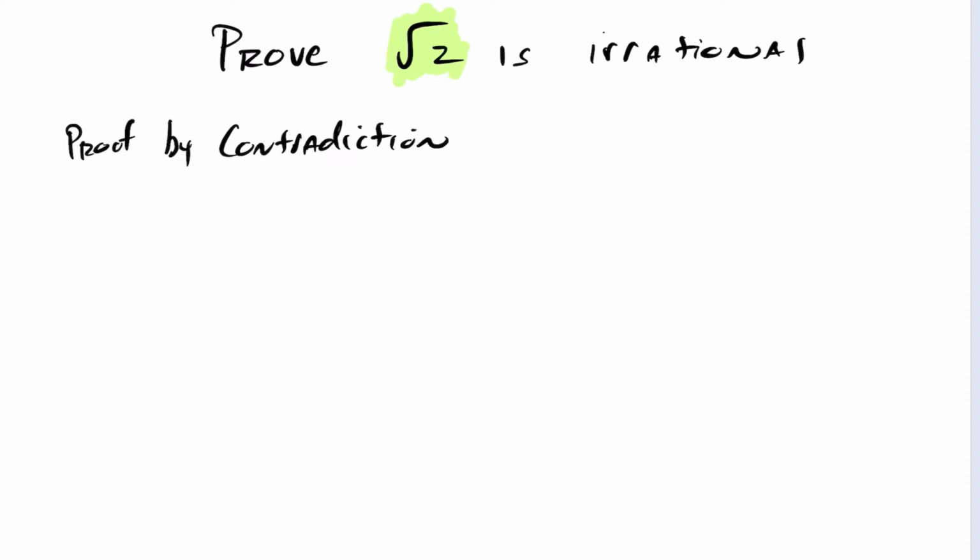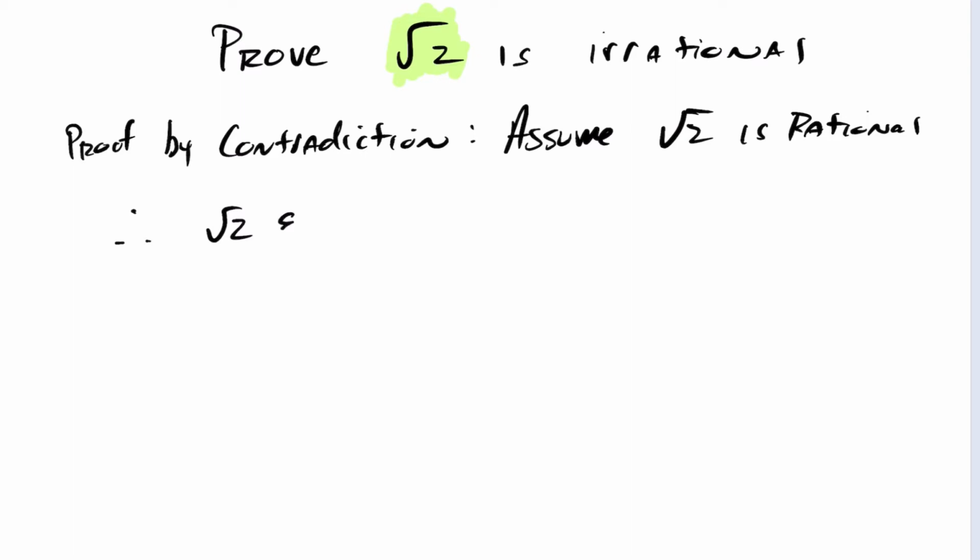So when you're doing a proof by contradiction, what you do is you assume the opposite, and you're hoping to find, as you can probably guess, a contradiction here. So what we want to do is I'm going to assume the opposite. So if root 2 is not irrational, then I'm going to assume that root 2 is in fact a rational number. So therefore, and again, I'm looking for a contradiction to happen from this. Okay, so I'm going to assume that root 2 is rational.